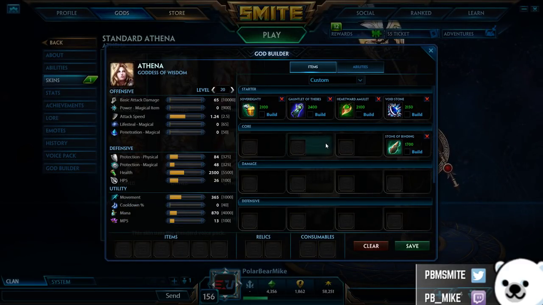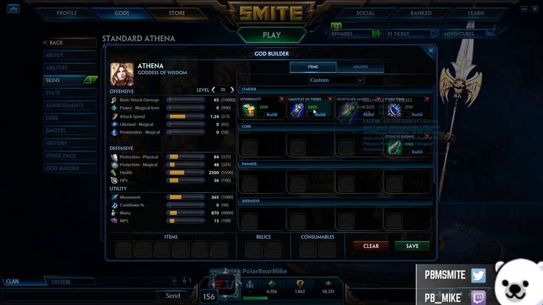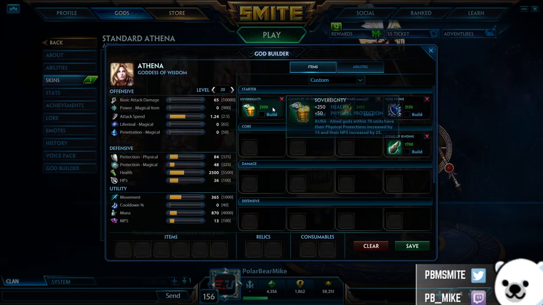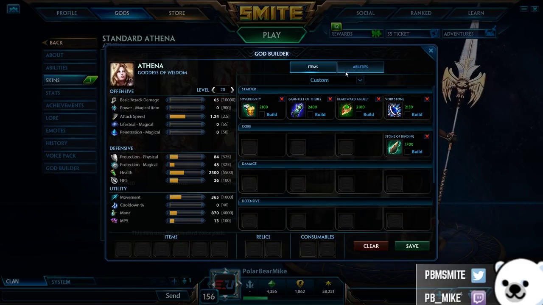Okay, so these are your first item options. We'll go over Sovereignty versus Gauntlet of Thebes first. So most team comps have 3 physical and 2 magical, and you want to get physical defense before magical defense almost every time. Physical also helps you get damage against the map, against towers, Gold Fury, that type of stuff. Very, very valuable early.